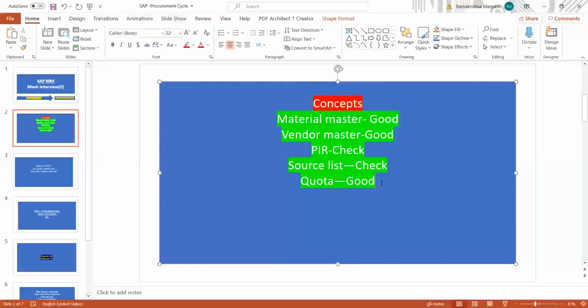I worked on STO configuration things. So what all configuration will you do? Once SD provides the customer code, the sales organization will be assigned to the receiving plant.